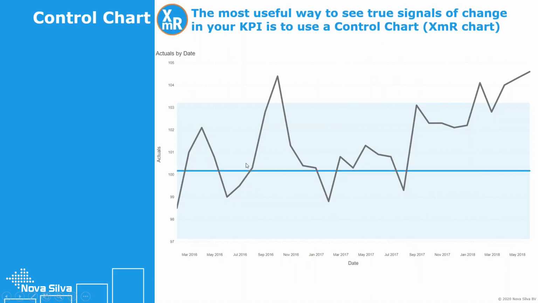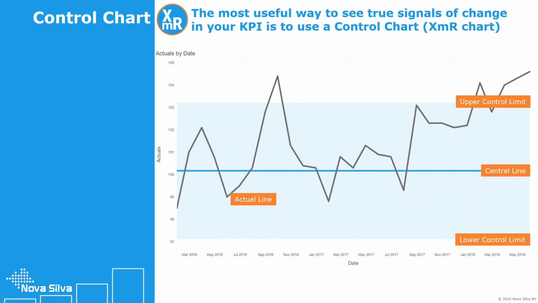There you go. Okay, Stacy already explained the control chart itself, so I'm not going to repeat a lot of it. But as you can imagine, we have an actual line, in this case the gray line, like Stacy also showed in an example. Then we can calculate a central line, which uses a minimum of 5 data points. And then based on that central line and the actual line, we can also determine an upper and a lower control limit, or the natural upper and natural lower limit, like Stacy named them. And that's the first basis that the chart will do for you.